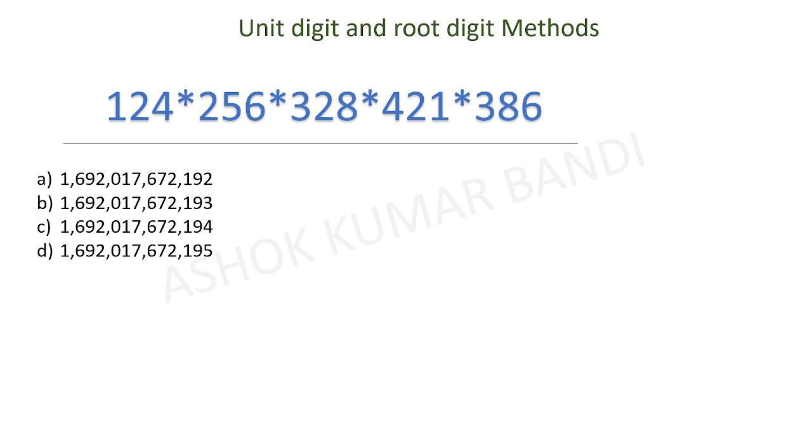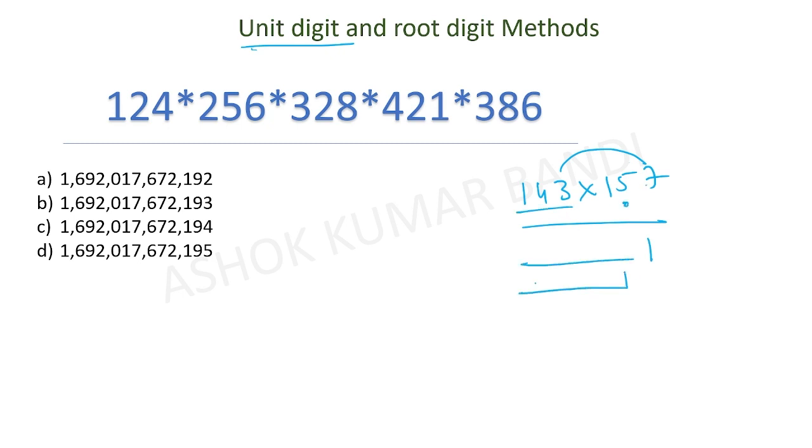So the first technique that we are going to check is the unit digit. Unit digit in the sense, you just need to check the last digit. For example, see here, 143 multiplied by 157. What we are going to do here is first multiply 3 into 7. 3 sevens, 21. Then you multiply the remaining number with 5, you will get it here. Then you do the multiplication with 1, you will do it here. That means every time you leave a place and do the next multiplication. At the end, you add all of them. That means whatever the unit digit in the first product, that is going to be the unit digit in the entire answer. We are going to check that one.